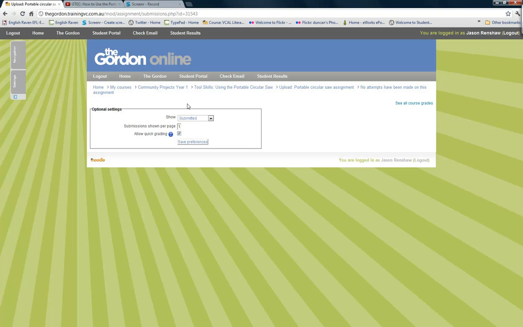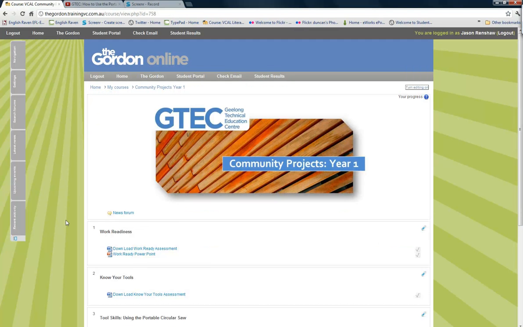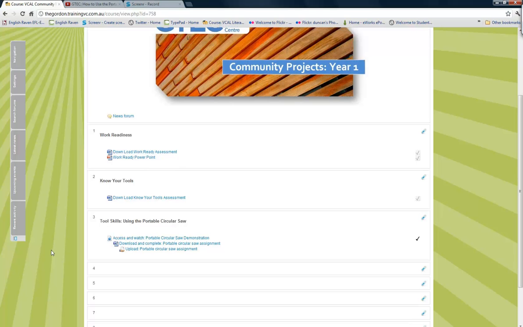But for now that's what you need to do to go and find the assignments that have been submitted, and that is make sure that you're in teacher mode and that you just click on that actual assignment. It'll show you if anything's been submitted, and then by clicking on that you'll be able to see the actual submissions and grade them. So that's how the learners will be able to click on that and upload their assignment, and also how you'll be able to click on that and check what's been submitted and then grade it.